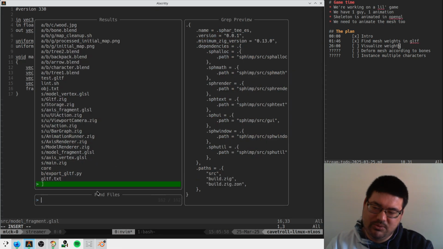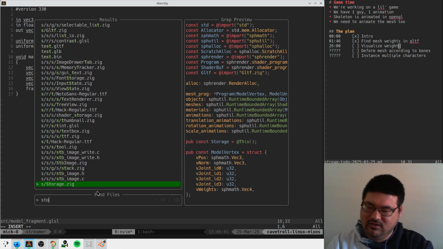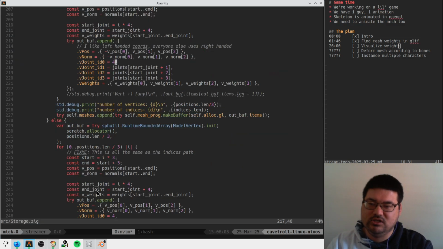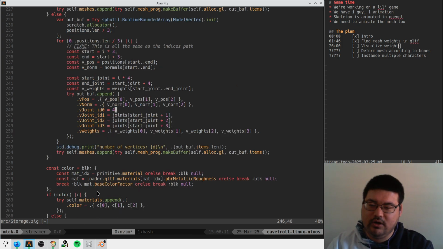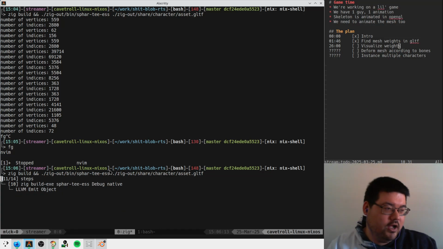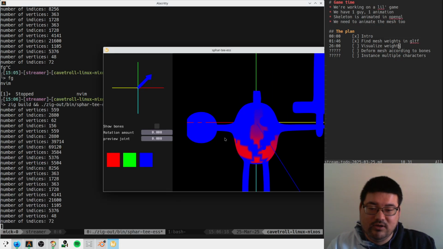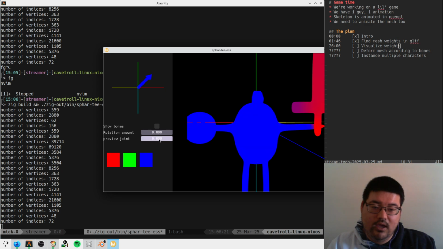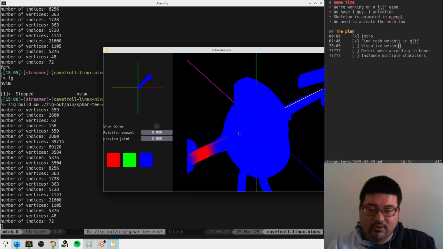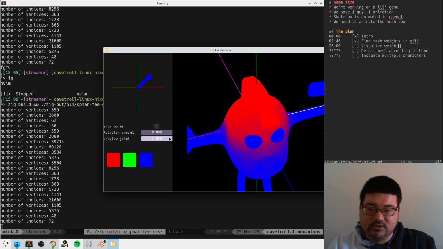It's because we didn't undo our hack in the glTF parsing where we just hard set this to 4. That would do it, huh? I forgot about this. This is what we get for exploring and trying things. We just leave it. There we go. Okay. That looks kind of nice. That's a really good sign, right? So we're seeing, boom, we have joint 2, 3, 4.